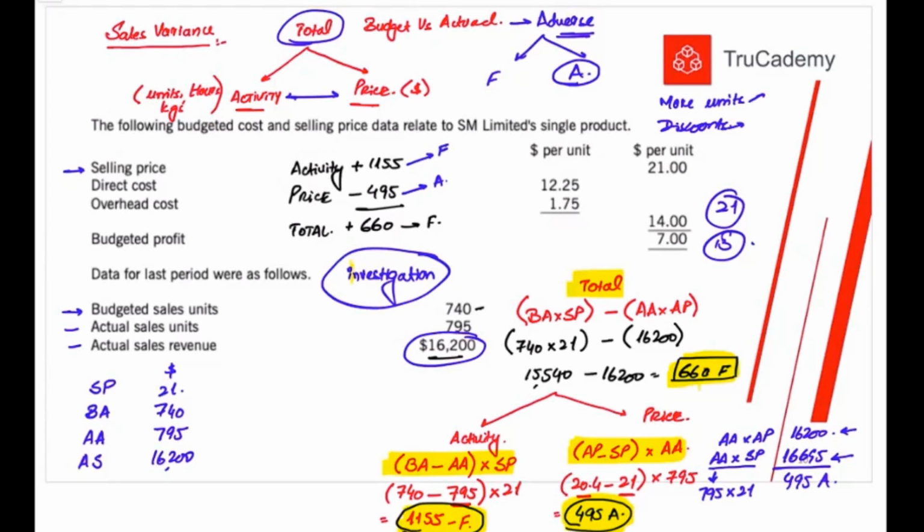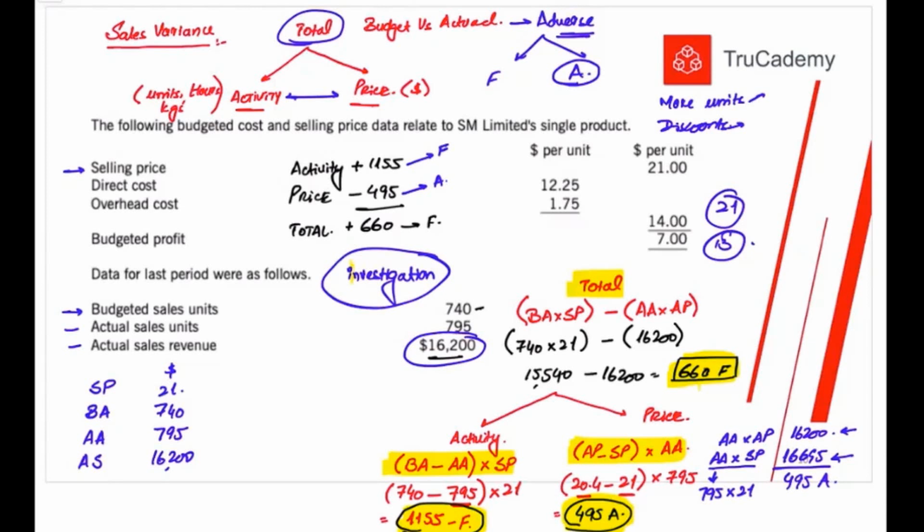But why am I identifying these variances? Because when we analyze direct material and labor, you will get a better idea. Just as activity is dependent upon price and price upon activity, sales variance is also dependent upon material, and material variance is also dependent upon labor. I will explain this later. Clear with this? Yes, sir. So for now, at least we found the reason. Any questions so far? No, sir.